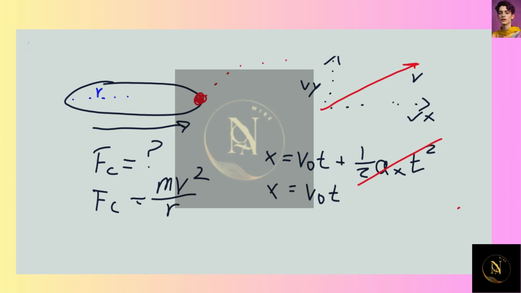All right, well, we don't know how long our hammer is going to be in the air, so how do we find t? To do that, we're going to look at the y component of our motion, which I've drawn on the right side of the screen here. Now, we know from another kinematic equation that our y velocity is equal to our initial y velocity plus our vertical acceleration times t.